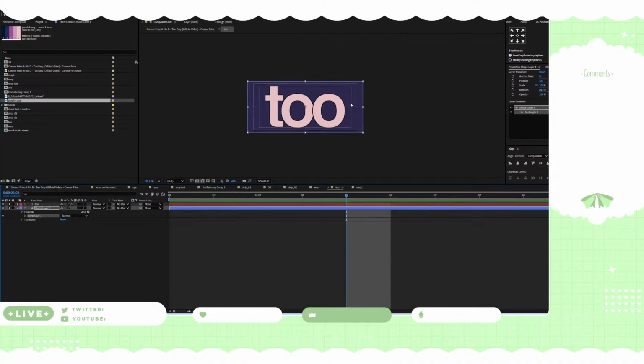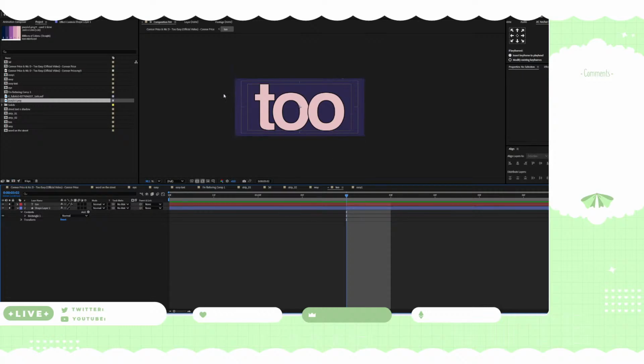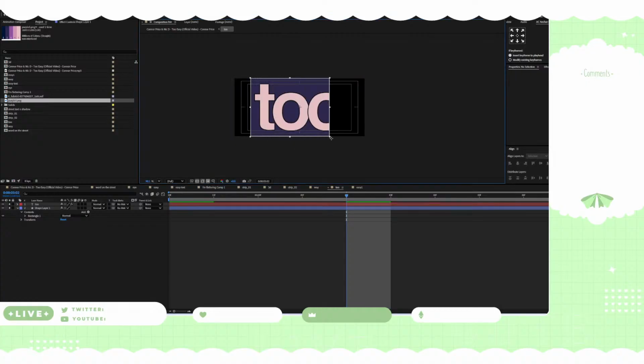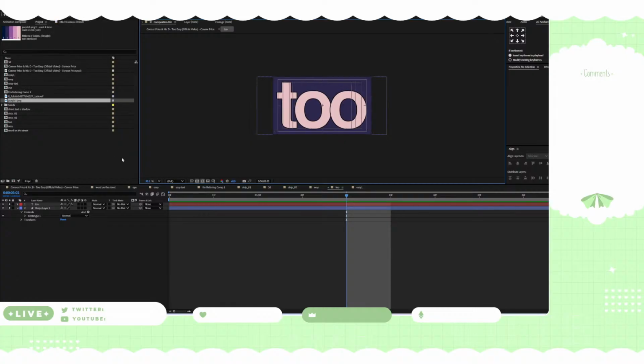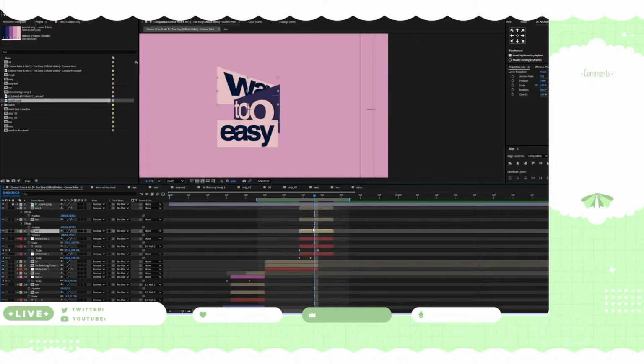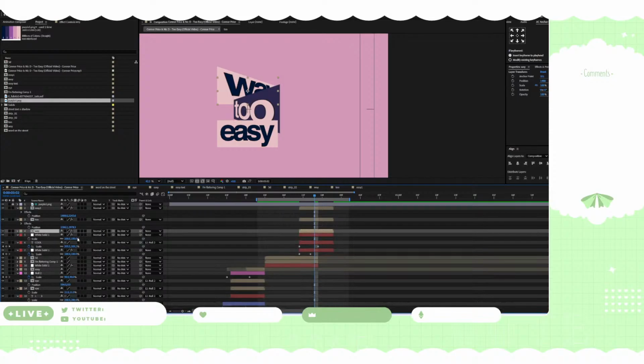But you see, there's so much happening here, so I need to trim this further here. And composition, trim. So position.